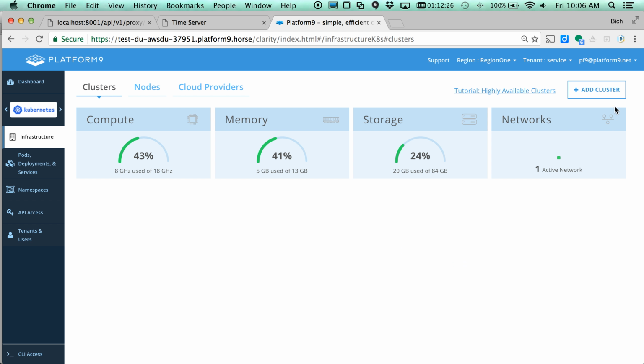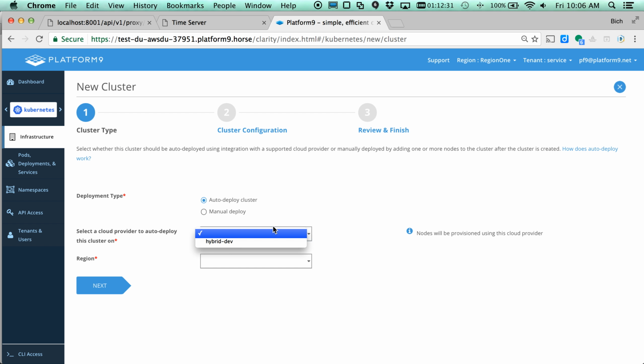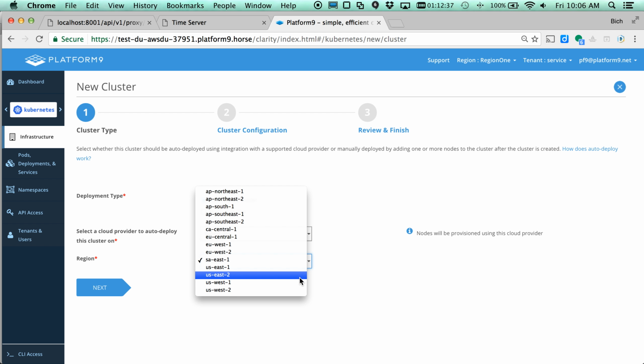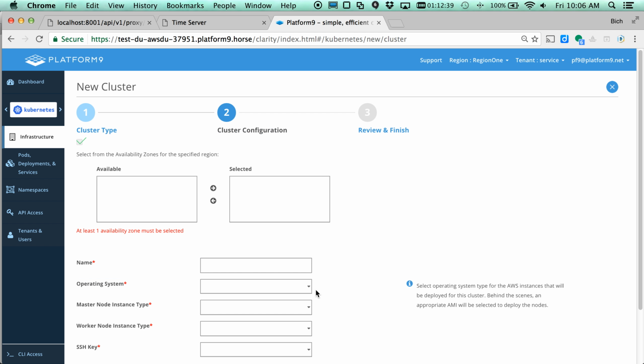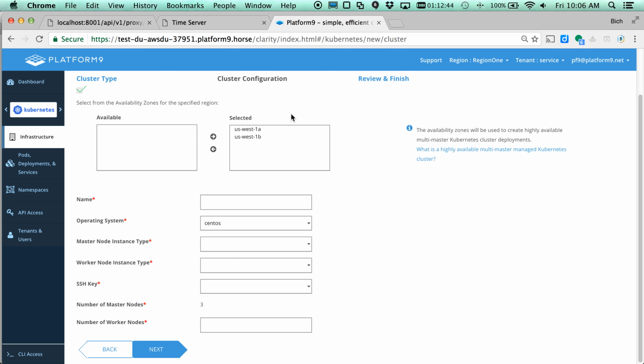And once you have that, you just say add cluster, auto deploy, select your cloud provider, select your region, and follow the wizard. Okay, and one of the things the wizard will do is allow you to select availability zones from that region.